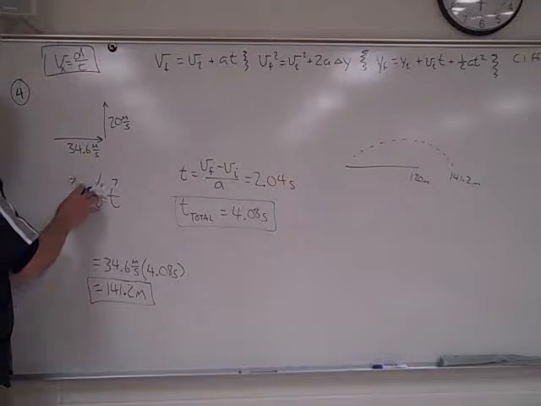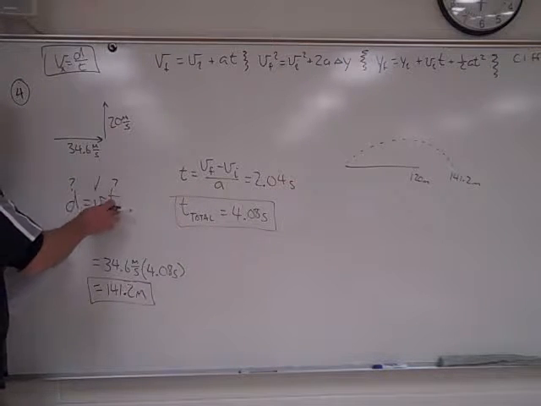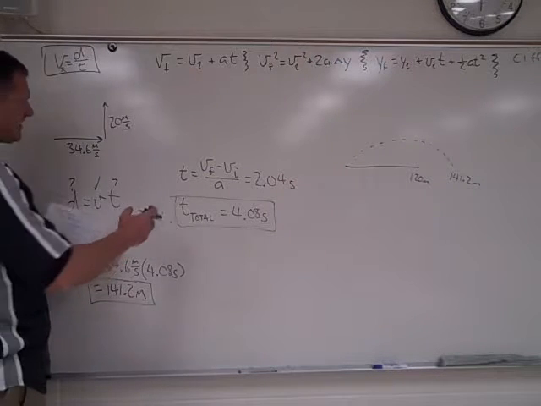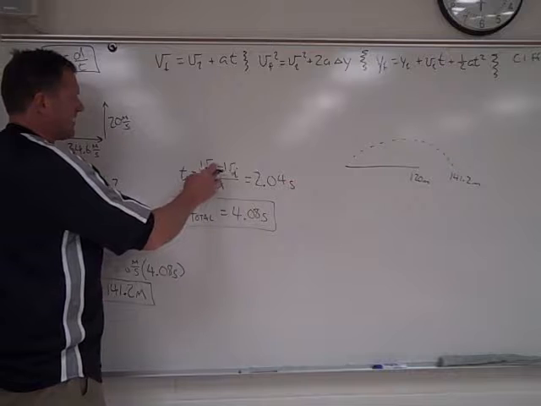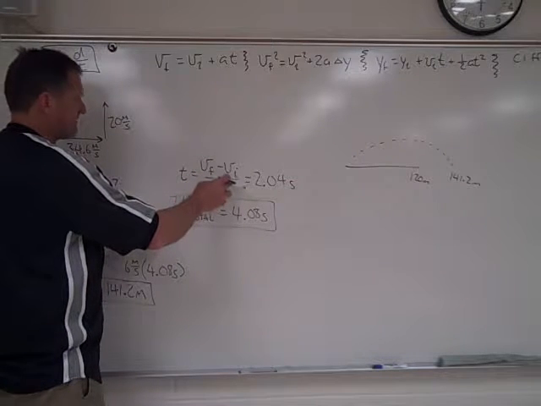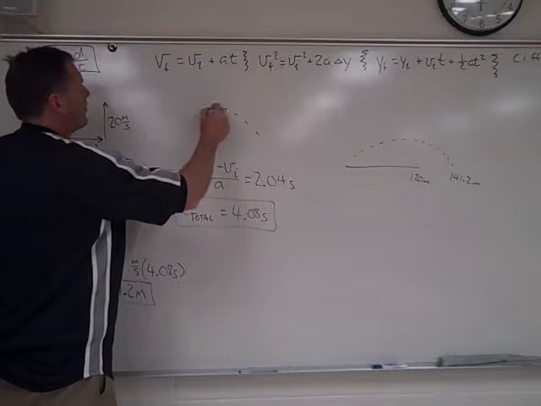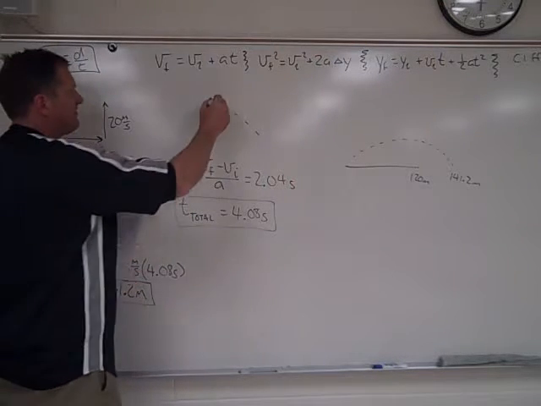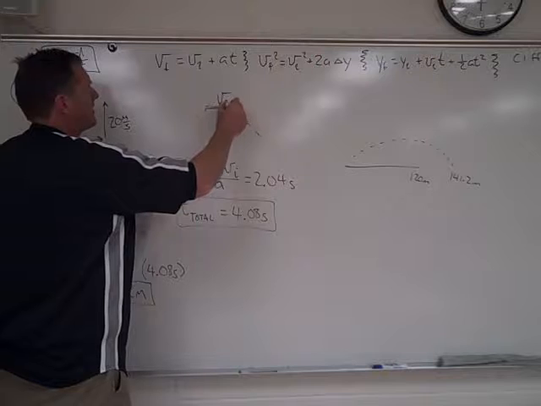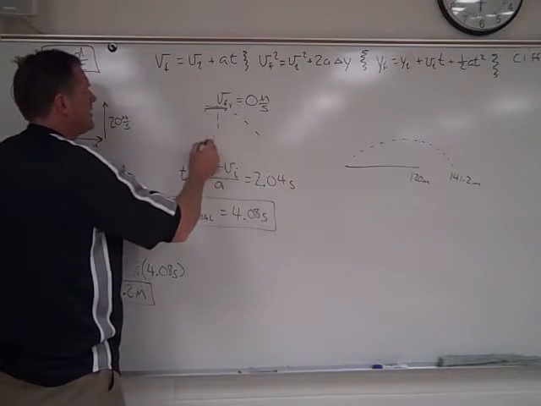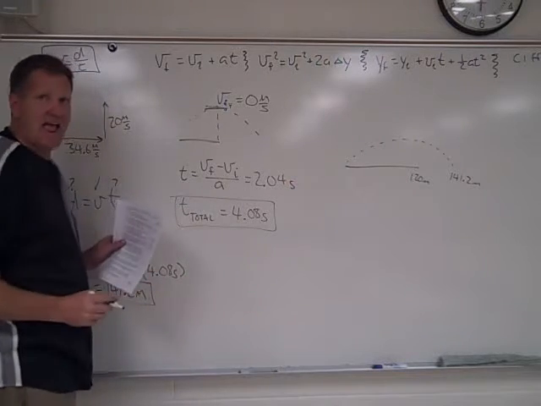So do we know the velocity? Yes, 34.6. Do we know the time it took? No, we don't. So like all the other problems, let's find out what the time was. Time is equal to velocity final minus velocity initial over a. This only works for where the ball hits the top. We can say the velocity final in the y direction is equal to 0 meters per second at that point. So we're only analyzing half the time.